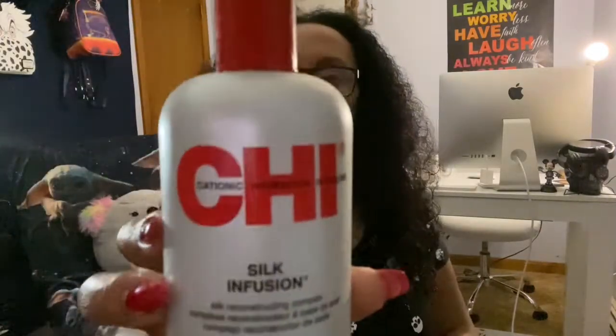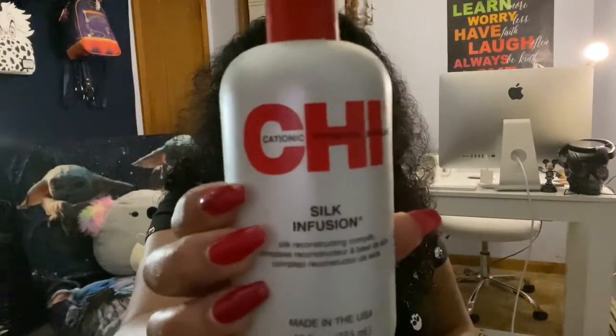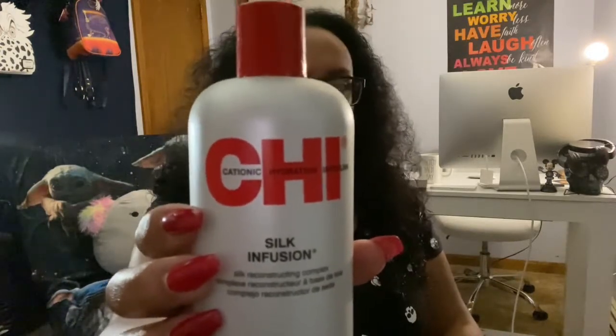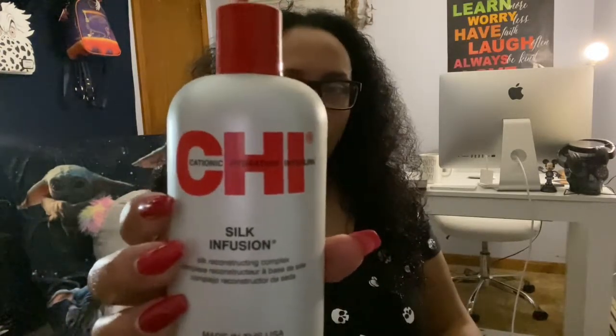And then when I flat iron, I'm gonna use this Chi silk infusion. That usually lets my hair last longer straight, because my hair loves absorbing the moisture in the air and curling and frizzing.